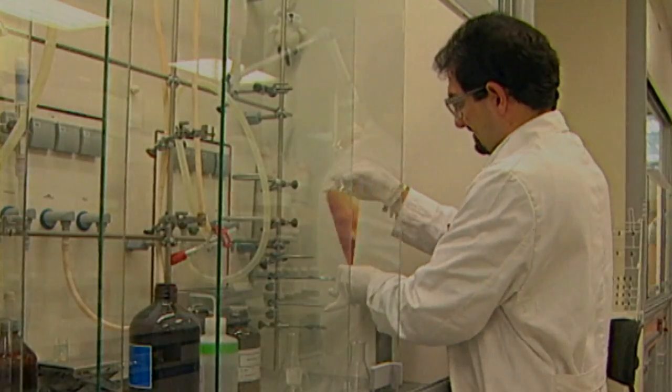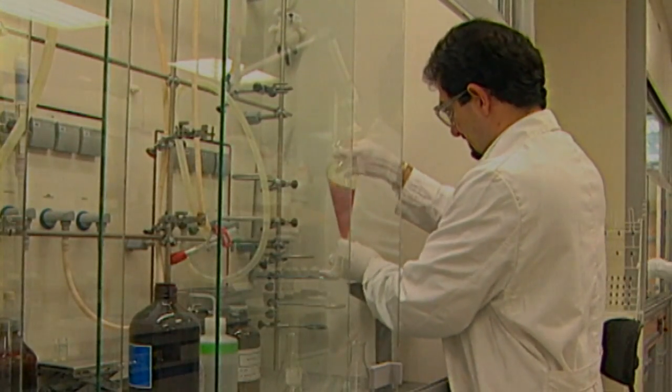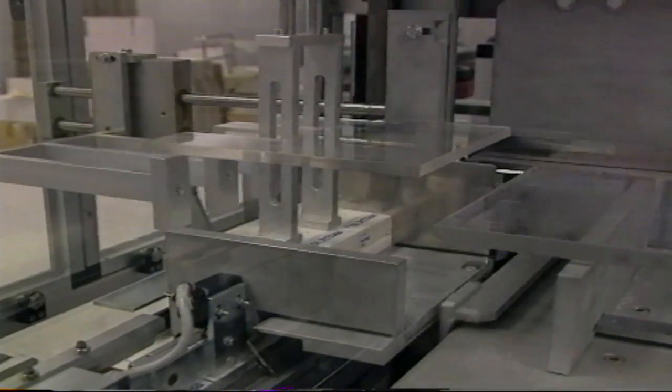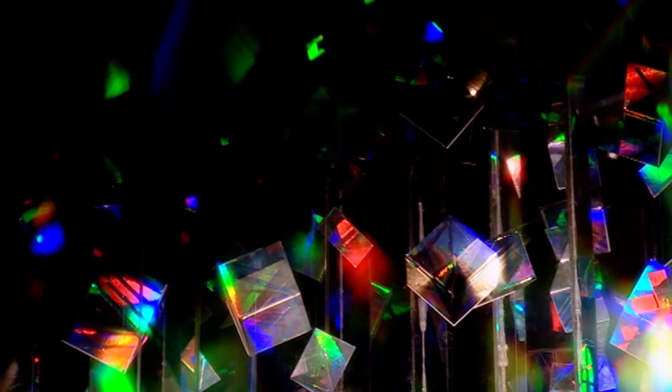Today, this hypothetical chemical well-being is already being experienced through the use of certain medications, like the latest antidepressants, which have become a sociological phenomenon. For psychiatrists and psychologists, however, the reason behind human unhappiness is not always biological, genetic, or derived from a cerebral chemical. The past, the environment, or the type of personality can be the origin of a chronic depression, for which medication is used to alleviate the symptoms and not as a solution to the problem.